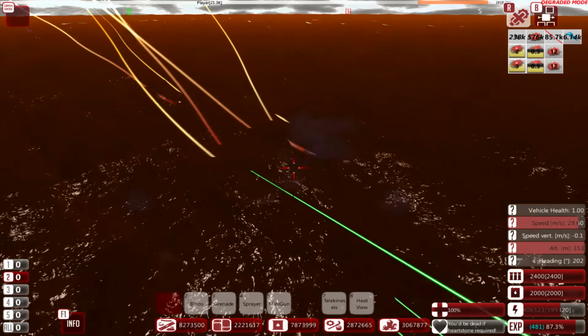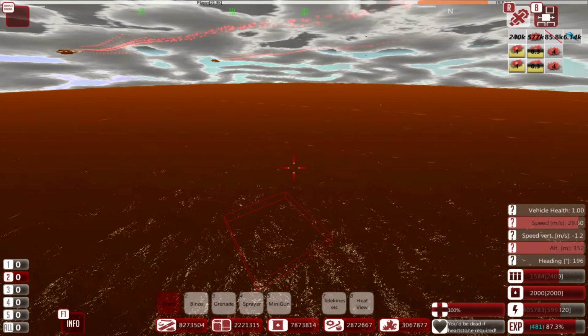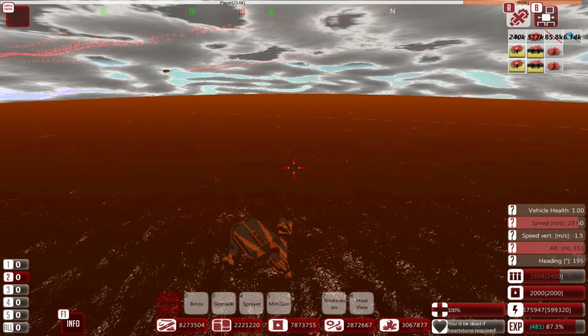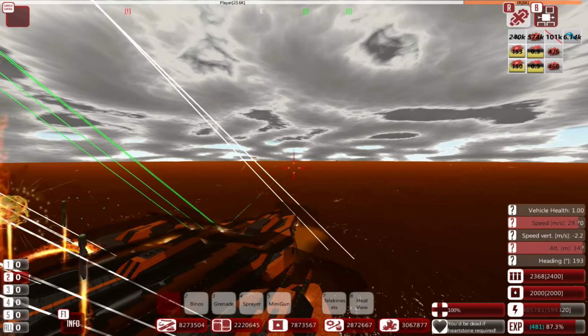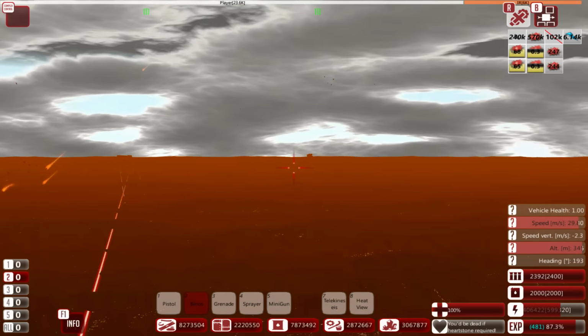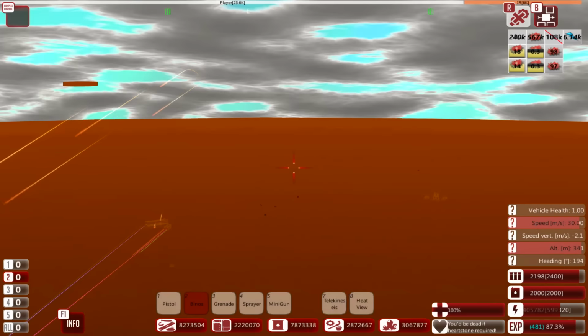The Raze is down for the count, so that means we are going to have the Devastator spawn in next. This will be the biggest ship we are fighting in this battle. Here it is. Oh, she's looking beautiful. There are the lasers from the Lightnings. You can see those disco lights. I love them. They're so disco-y. Oh, and they do have missiles.